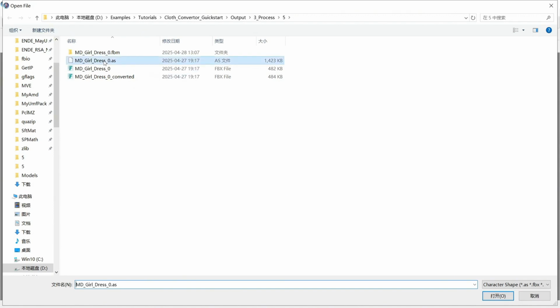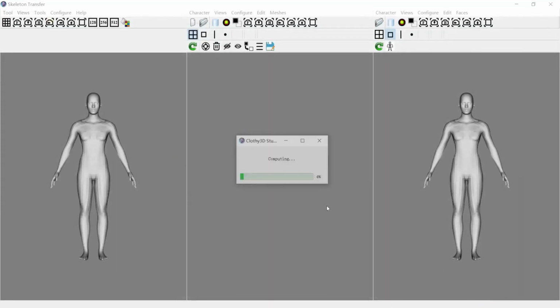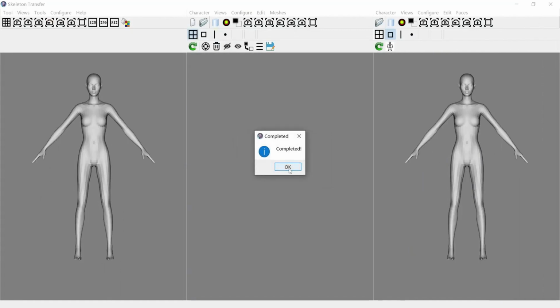This is the shapefile exported. Let's import it now. You'll see the shape is changed.